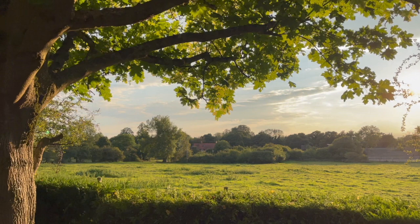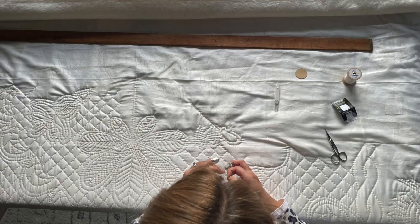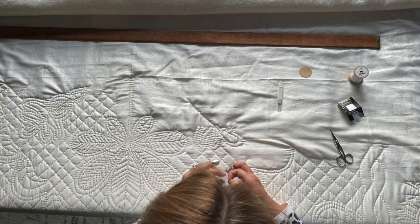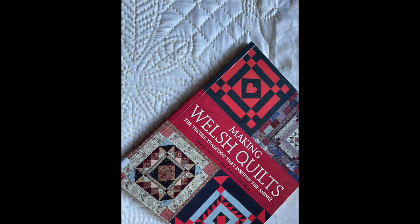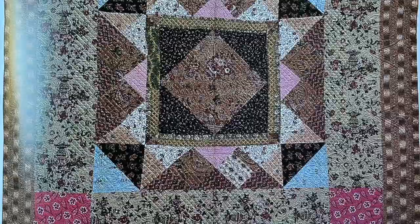I'm calling the quilt in my frame at the moment my Midsummer Quilt, because I started it on the 24th of June, and I've set myself the mental target that I'll try and finish it by midwinter. It's based on a quilt from 1820 or 1830 that appears in a book. I've always really loved this quilt because it has such an interesting pattern, but it's almost like disguised — whenever it's shown in books it's shown from the side, which is all pieced out of chintz in dark colors, almost like a big star-shape frame quilt, and the quilting is there but you can't really see it.